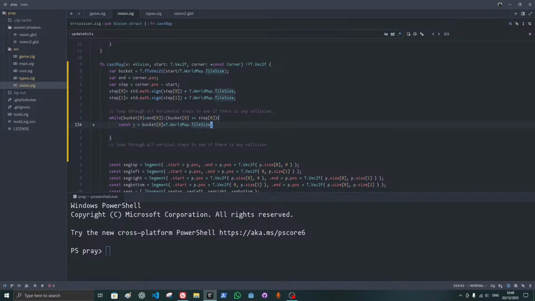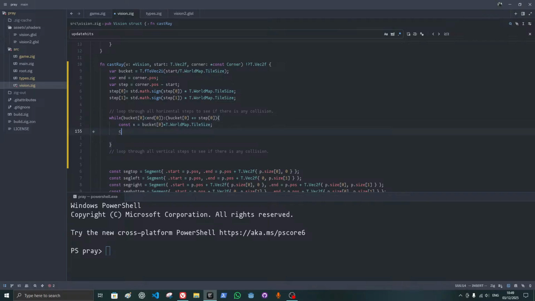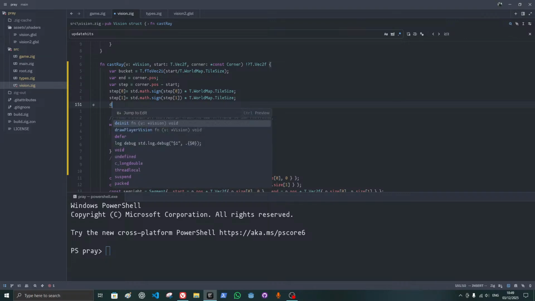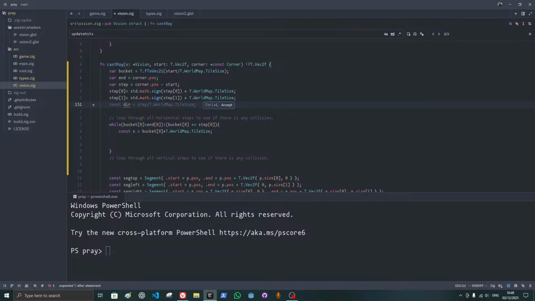But now to get our y, I need to calculate direction. Okay, so how do we do this? Direction.